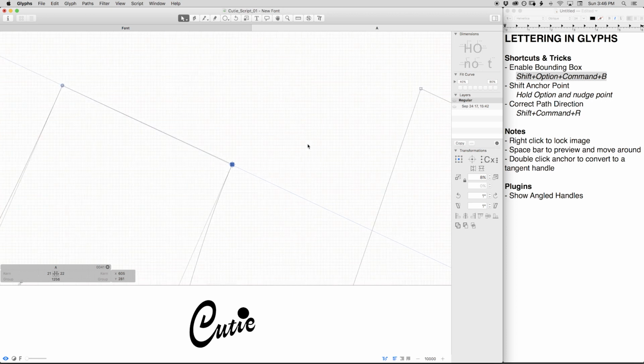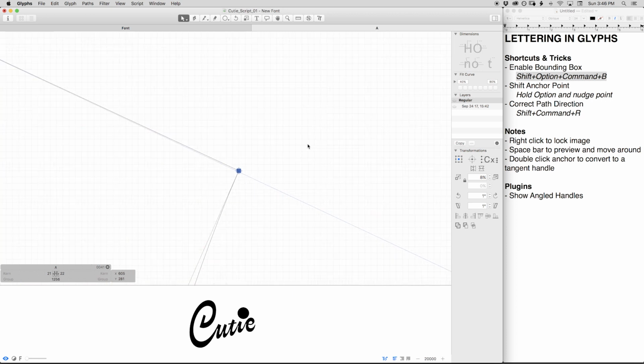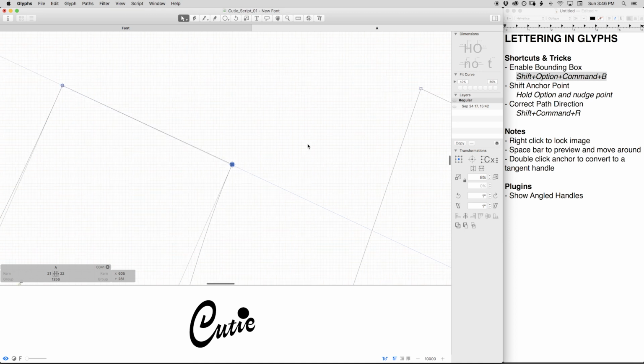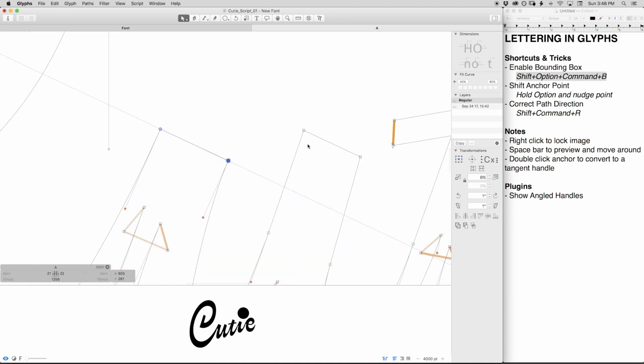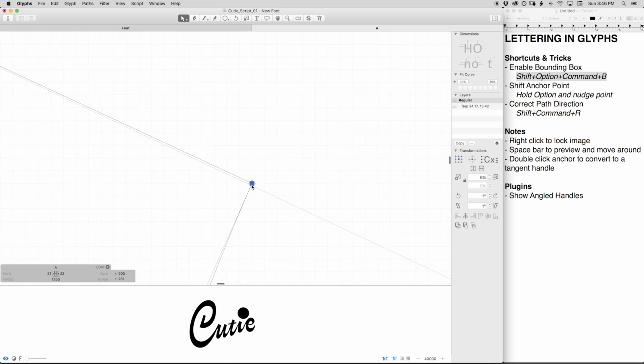Glyphs defaults it to 1,000, so in 1,000 by 1,000, it's 1 pixel from my understanding, 1,000 points. So when I said approximate, it's not exactly on the guideline, but it's close enough.